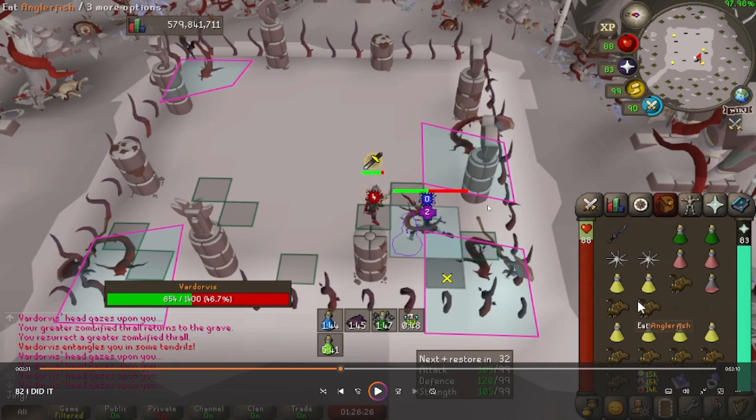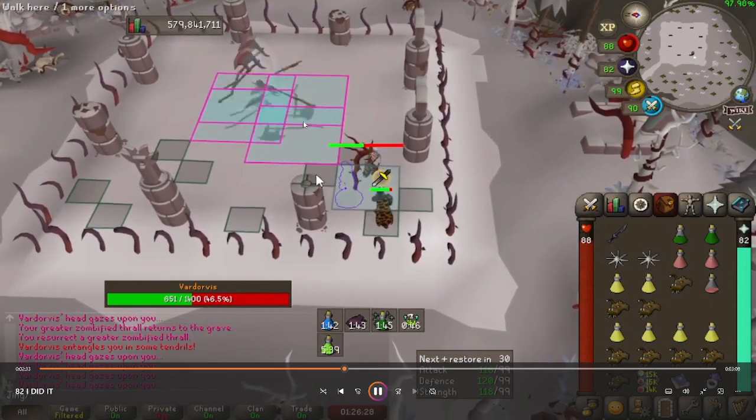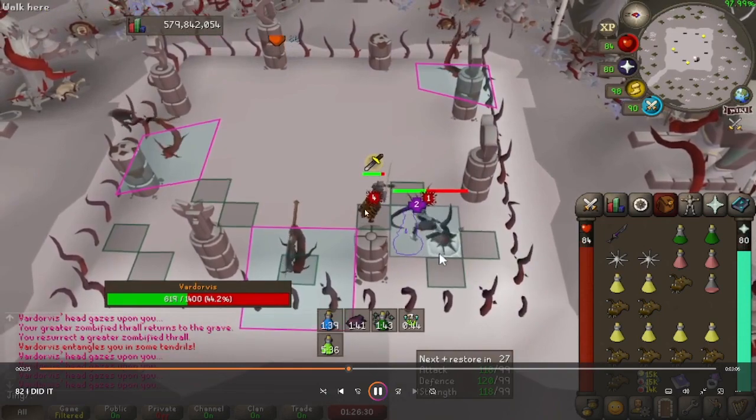So there's going to be some times where you can only pray against one orb and then move, and then while you're moving, pray against the other orb, and then back to melee when you're on the tile that you move to. And there's going to be some times when you have to pray against two orbs, then move, and then as you're moving, switch to melee. And there's just different scenarios depending on when Vardorvis's heads pop up when the axes are out.